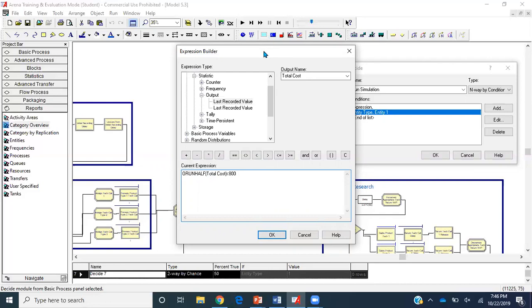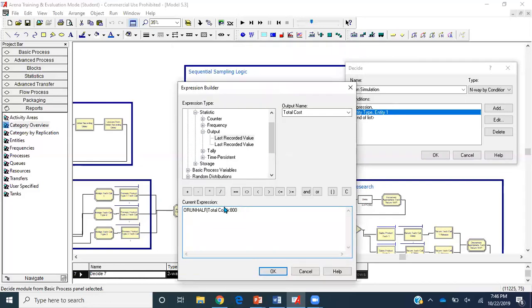However, if I say less than or equal to 800, what happens whenever it achieves this? It depends on the connection we are doing. For now, I'll just initialize it like this, it should be bigger than 800. So if it's larger than 800, what will happen? Nothing will happen.